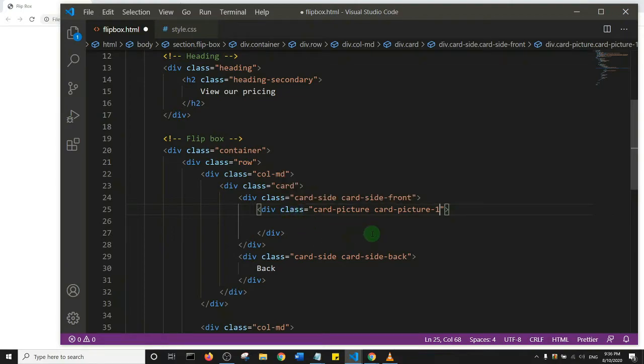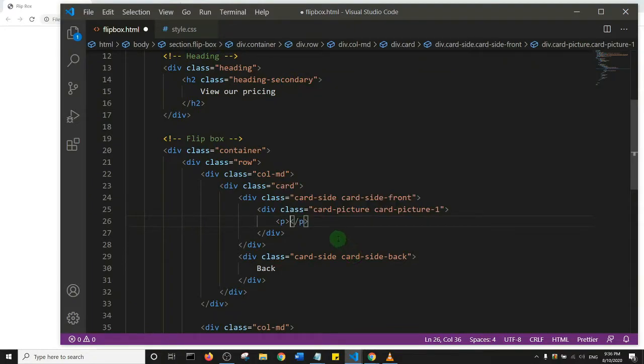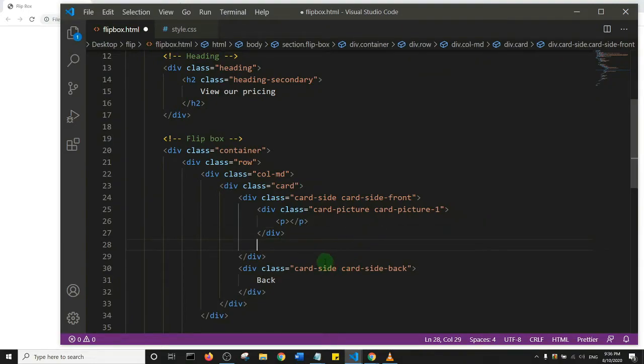Now within this card, I'm going to add just an empty paragraph, so I'll say empty p, and leave it like that. Next I'll create a heading, so h4, and then I'll hit tab.